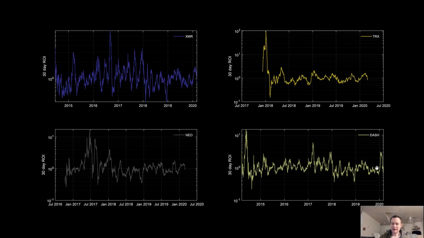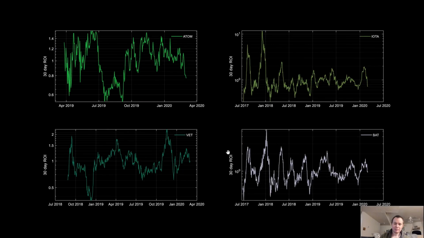And here you can even see Dash. You can see the 30-day return that it had. It went up to 3x, which is quite remarkable, and it also corresponded to its move back in 2018. A lot of these repeat, and if you're not looking at return on investment, you might miss things like this that typical technical analysis is not going to tell you. By looking at the larger picture, the macro-level view, you can get a lot more out of it.